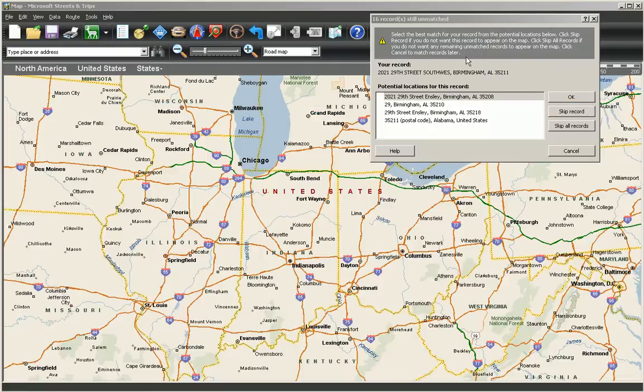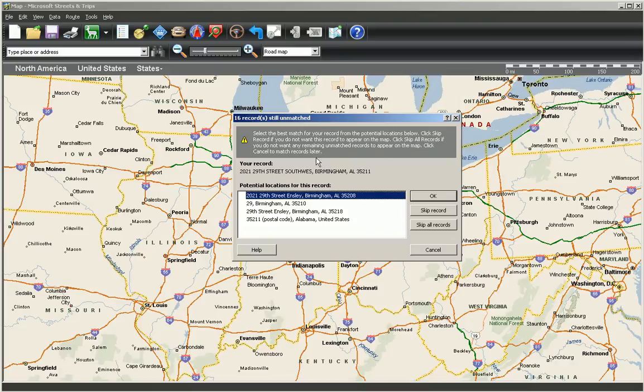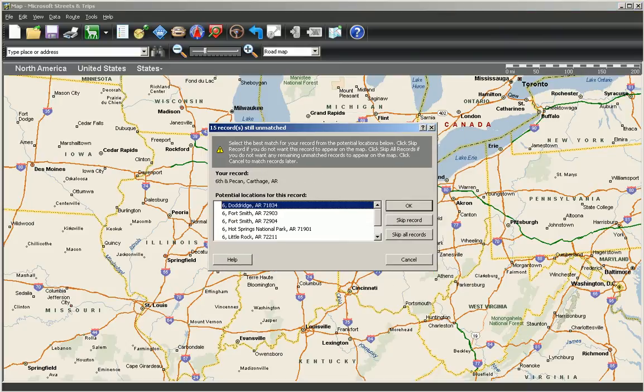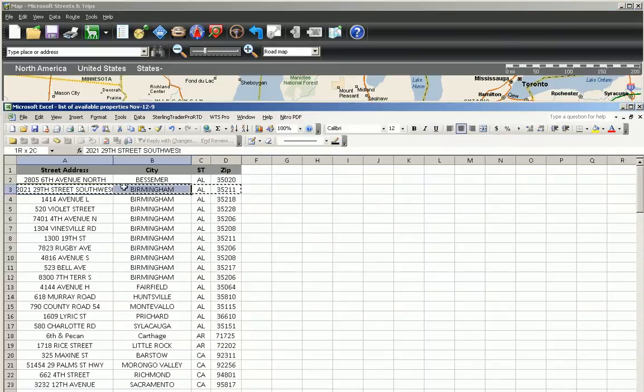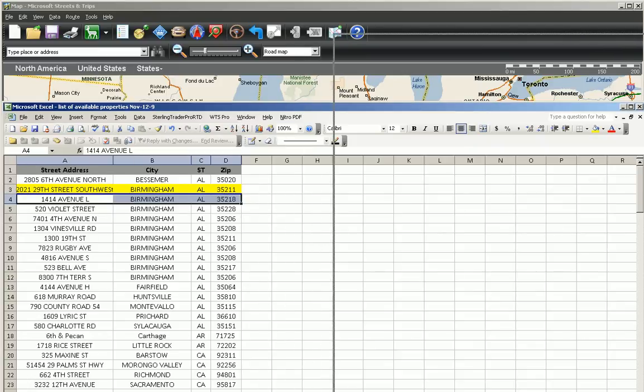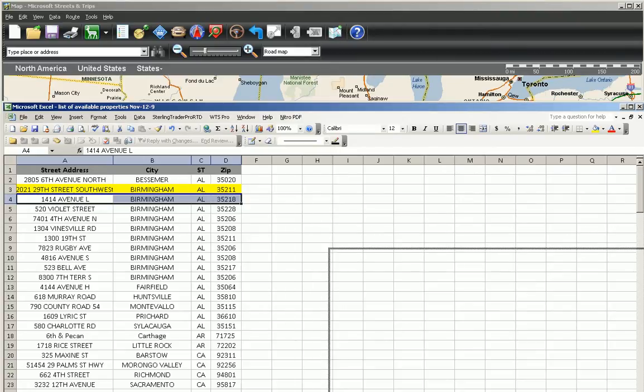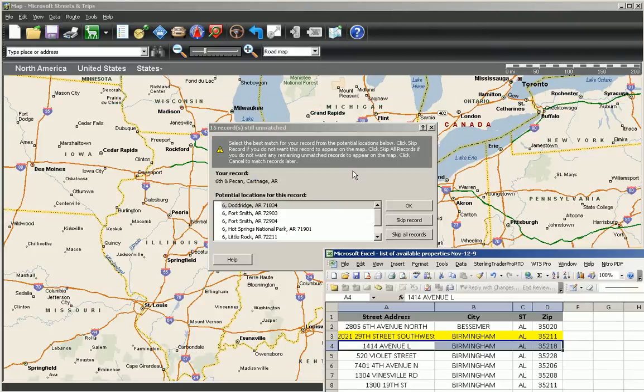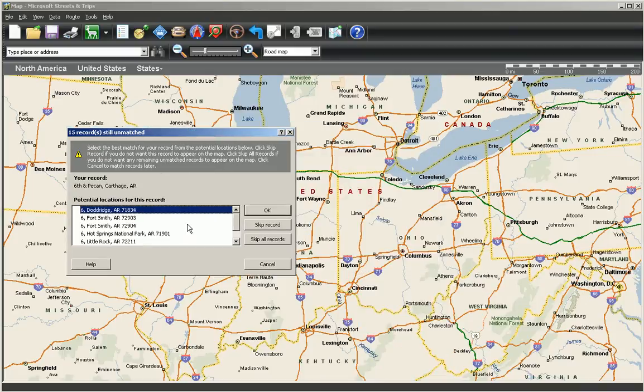And 29th Street, Ensley. So this one, what we're going to have to do is skip this one, and we may have to enter it in manually. But you guys are going to have to make sure that when you do this stuff, you're watching over this, because that's money on you, and it's money out of managers' pockets as well. So make sure you get all your routes right, and once you do this a few times, you'll see the exact areas that you're having problems with, because they'll show up the same.